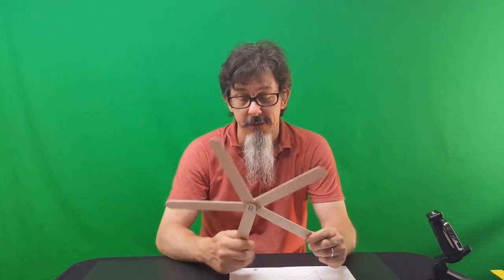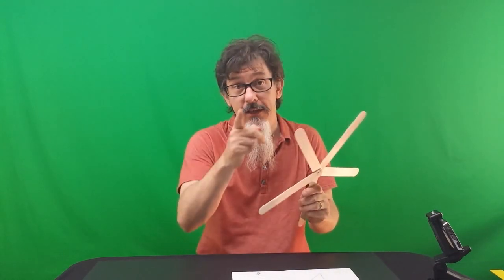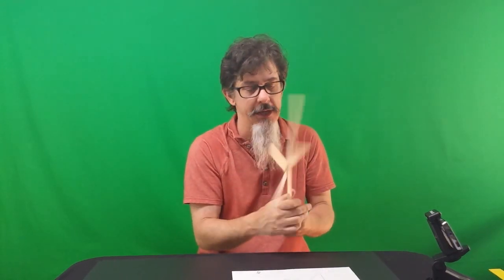Got it? Got it. Now, I prefer the right biased. I know it's kind of opposite the way classic boomerangs go, but I made a bunch of these, and I threw them for days, just perfecting my throw and the catch. They're pretty easy to throw, but I wanted to get pretty good at it because I want to do some tricks. I'm going to throw two and catch them one at a time. And you know me, I might have to build a flaming one. I want to try to catch it. We'll see. That'll be for later when it starts to get a little dark outside.